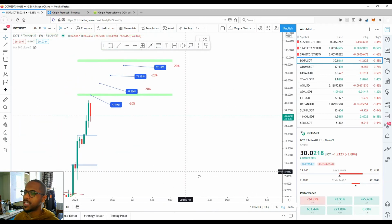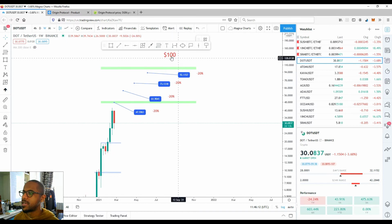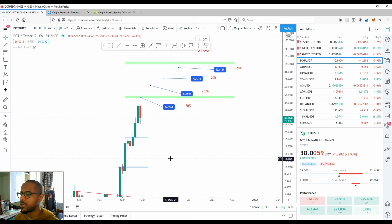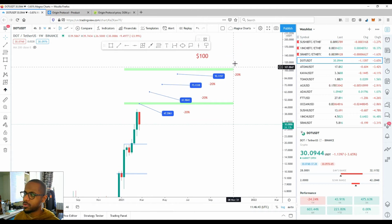So at the top, I've started to map out my sell side, my sell target, and this is, as you can see, my plan to $100. As I said in previous videos, now that we got to $40, I do foresee that Polkadot can reach $100. Of course, as time goes on, I will be adjusting to see how it reacts, how fast it goes up. If I don't feel it's going to get to $100, then I will adjust this target and potentially sell more at a quicker point. So, take these targets if you want, if you believe in the project.